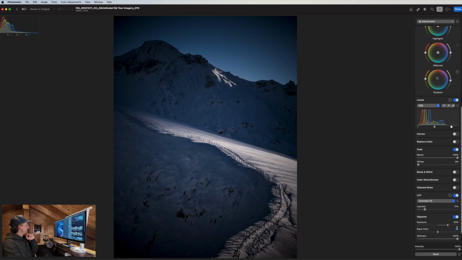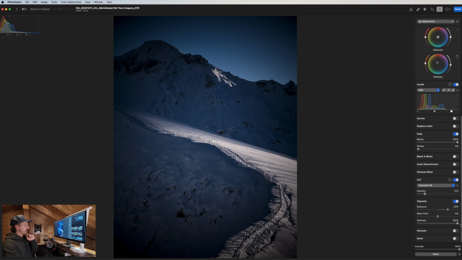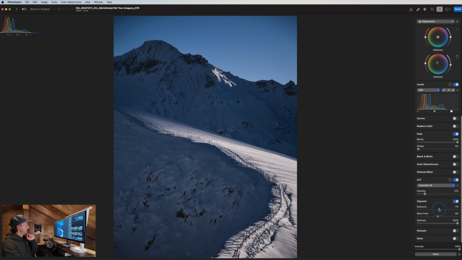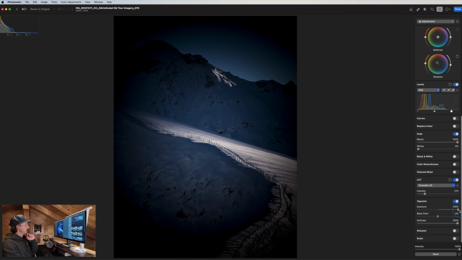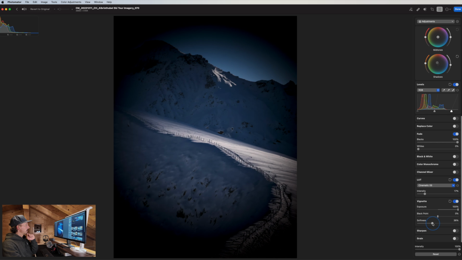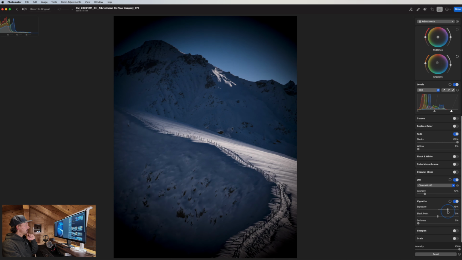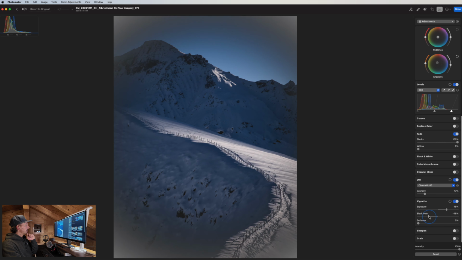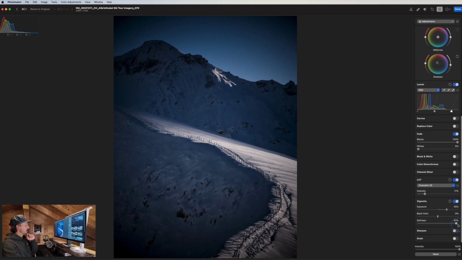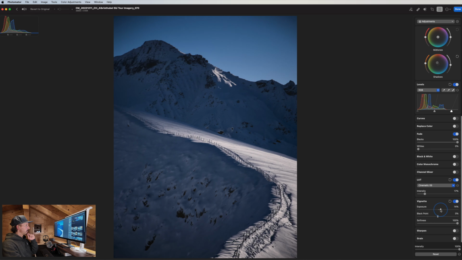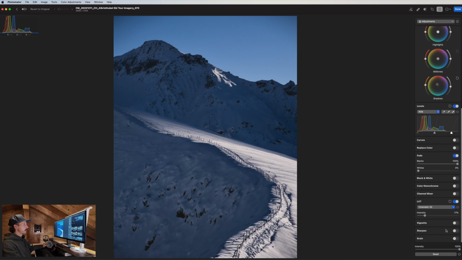And vignette, quite strong. Immediately, softness all the way up is good. Exposure, I'm going to take that up just to see what I'm doing. Softness, so let's take softness down. Let's do it there. Okay, it doesn't give you an option to move the vignette. It just automatically applies it to the center of the frame. I'm not going to do that.